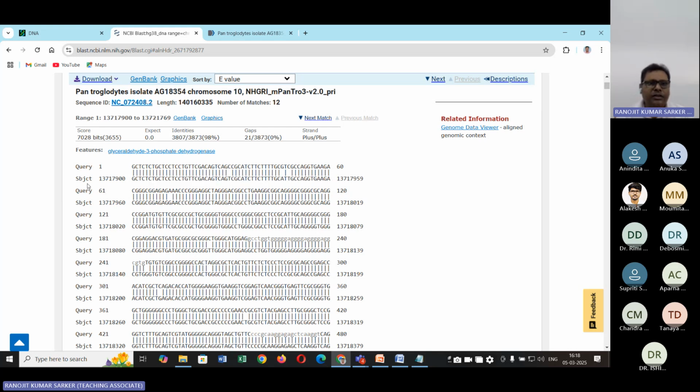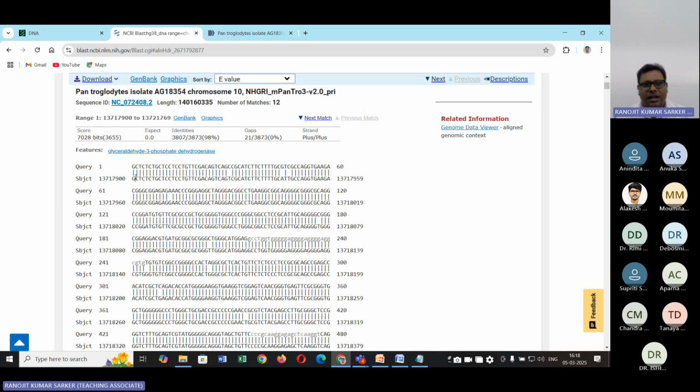So now you see the position. The position in human and in chimpanzee is totally different, right? So the gene is in a different position. The gene is not in the same position also, right? You see, this is the start point of the position, right? 7900.